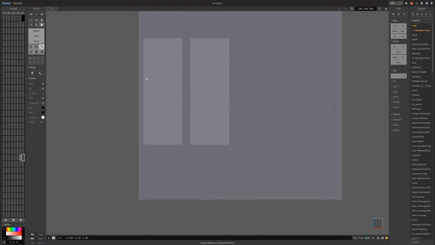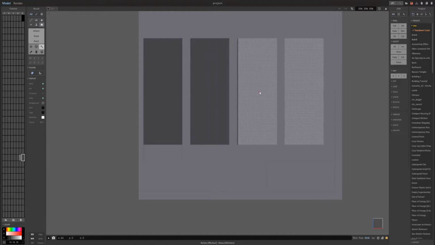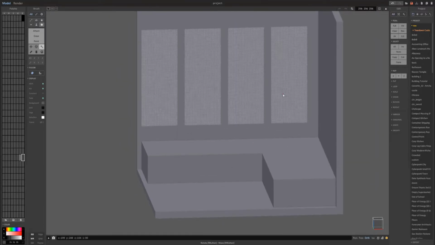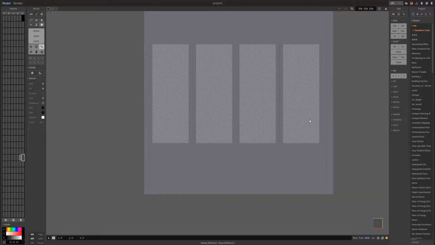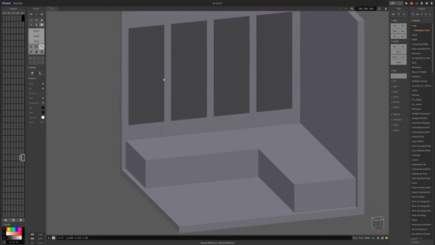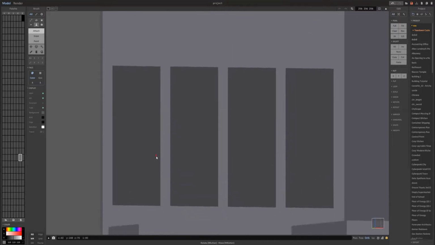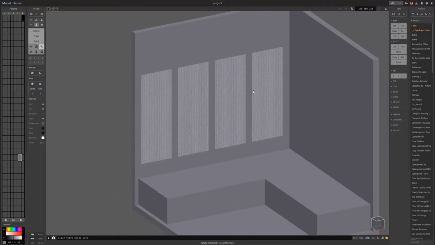Then you can select the color again and keep duplicating the process. Something like that, and then just fill in the gaps here. And then we can do the same on the other side.